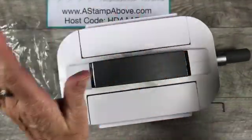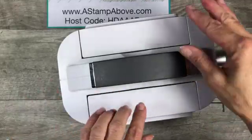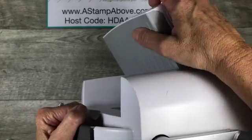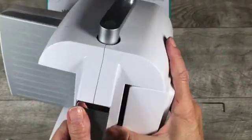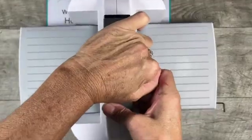Okay, so this is our new baby. I'm so excited about this. We've been waiting for it for a very long time. So what you do is each side opens up, and you can see that it's not down all the way. You're going to give it a push until it snaps into place. Same with this side. Push it until it snaps into place. And I'm going to keep my handle over here.